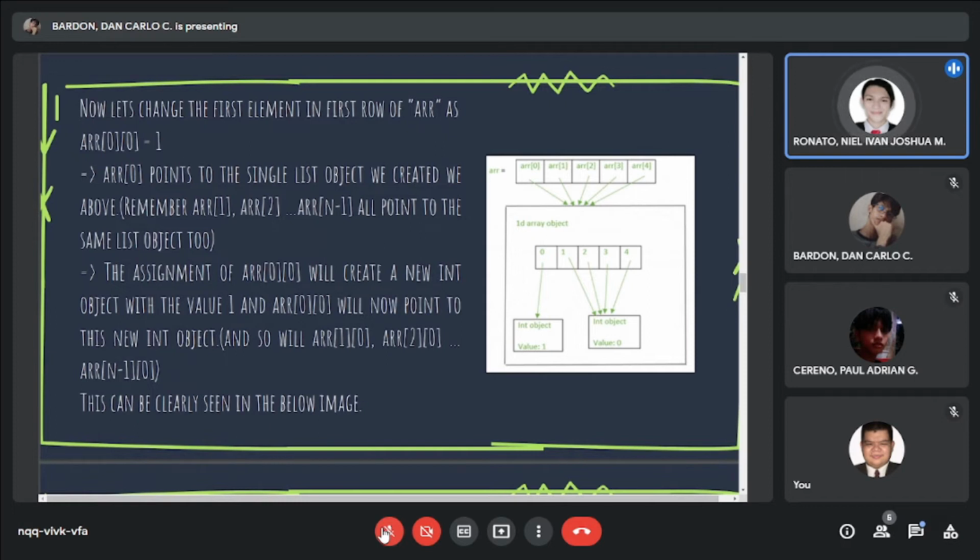As you can see, in the code, there was R00. Now the first 0 index refers particularly to the row of the object. And the second 0 points to the column.